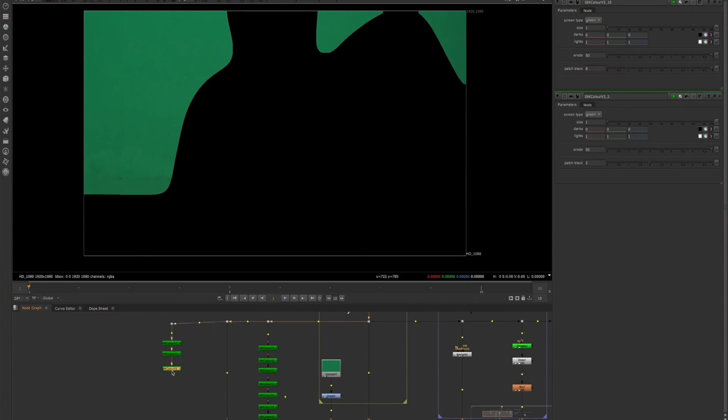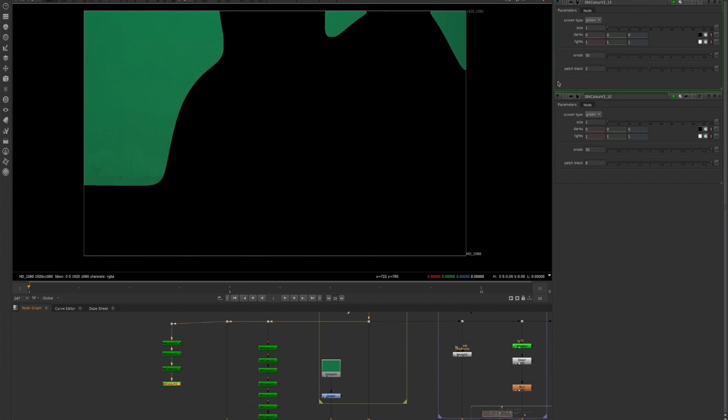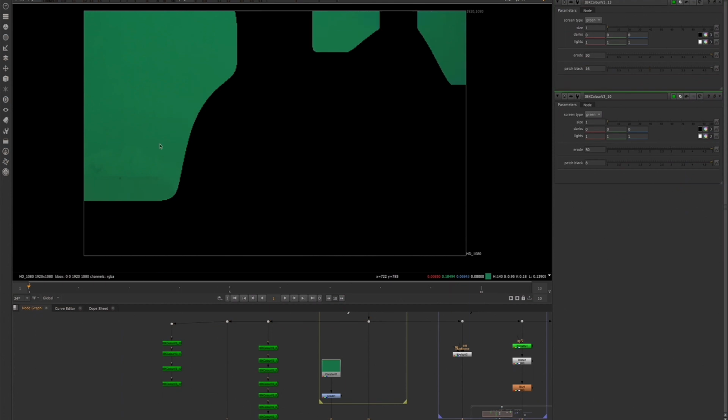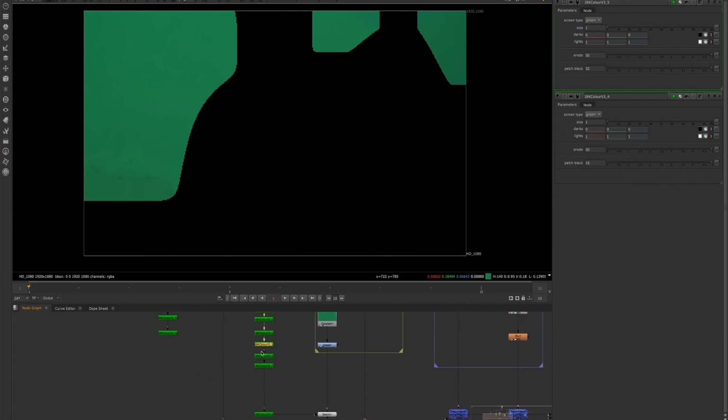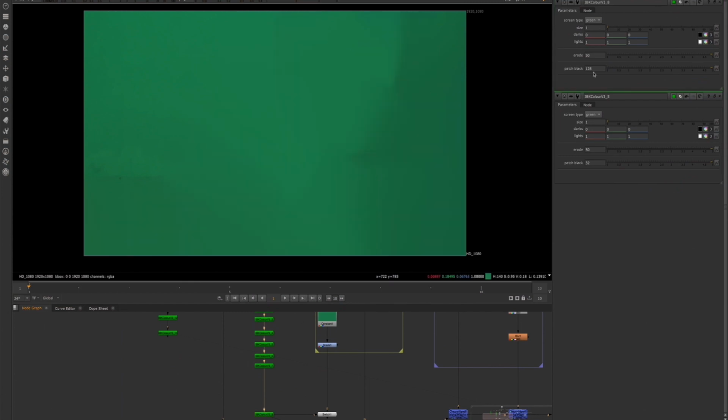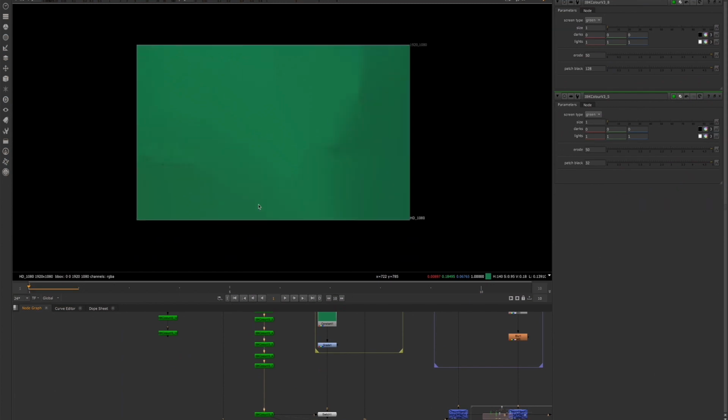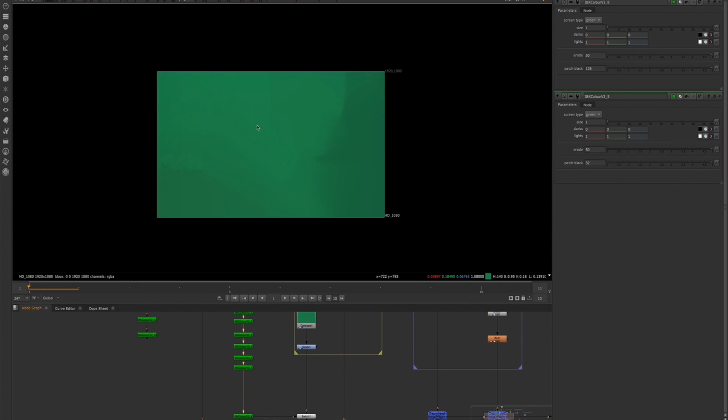So this is the process for this. It's called the IBK stack method. 8 times 2 is 16. So we're just going further and further building this up. And I have it stacked up here, so you can see I have 2, 4, 8, 16, 32, and I went all the way up to 128. You could even keep going further if you need to. Just keep multiplying the patch black value by 2. And now we have another clean green plate.